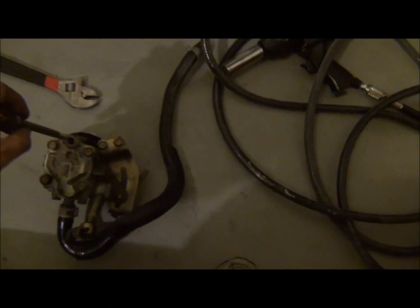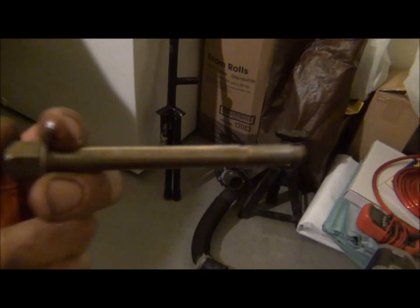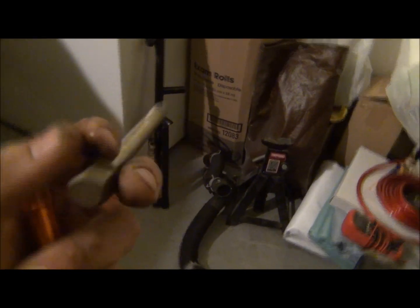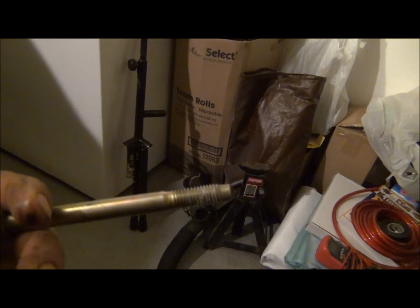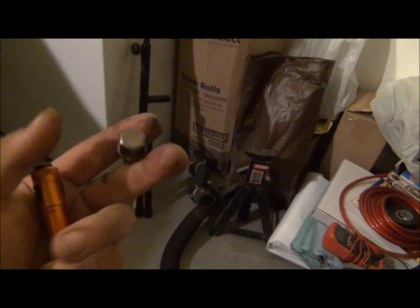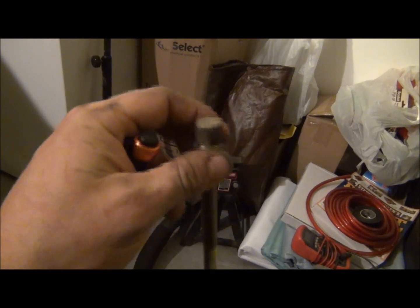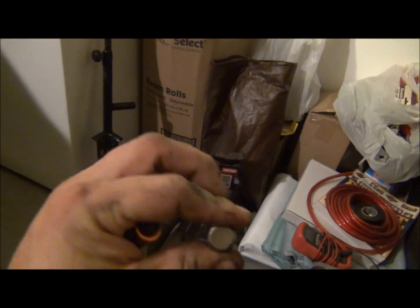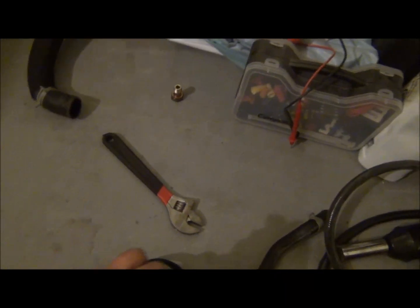There's 3 bolts. Well, this one is the one that's really difficult to get to. It's a 14, and from down there, it looks a lot smaller. And I really thought it was a lot smaller. I tried a 12, couldn't get it, and I was like, well, I know a 13 doesn't go on an Asian vehicle typically, but I tried it. Still not it. 14, okay, that was it. So that's it.